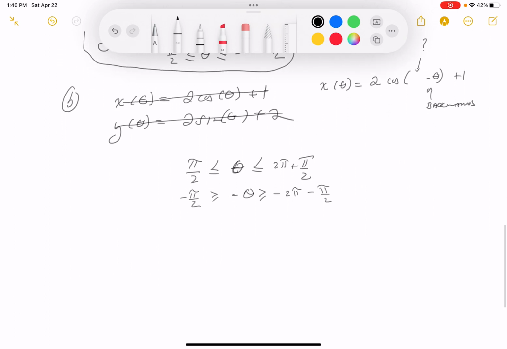All right, let's just rewrite it a little bit differently. And I'm going to put down minus 2 pi. So already a little bit neater. Minus pi over 2. Minus theta. And that'll be minus pi over 2. All right. I'm going to add something to all three sides to make it the same thing as this over here. I think it's 3 pi. I'll still check it when I write that down, by the way.